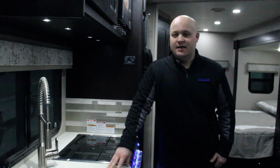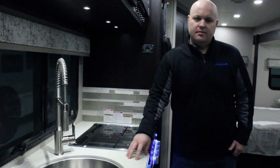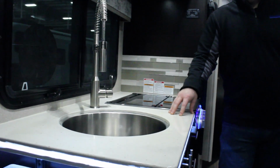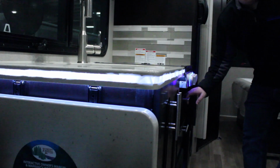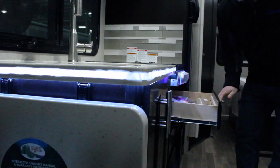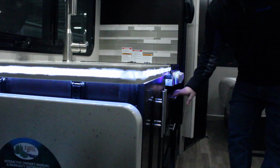Unlike typical laminate countertops, check out our premium solid surface countertops in the galley, with the newly added edge lighting that further sets the Isata 3 apart. Also, those regular plastic drawer latches often leave drawers rattling around as you drive down the road. That's why we decided to use soft close drawer guides, which are more secure and also ensure a high-end residential feel.